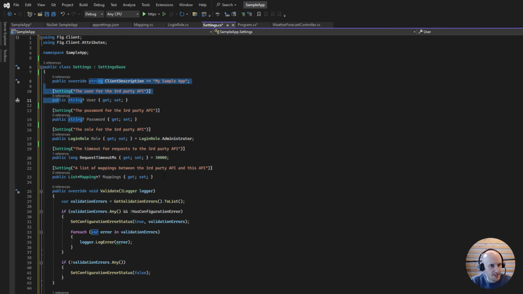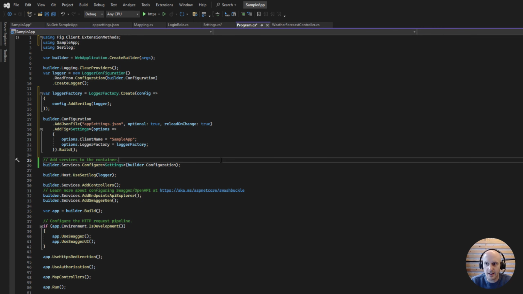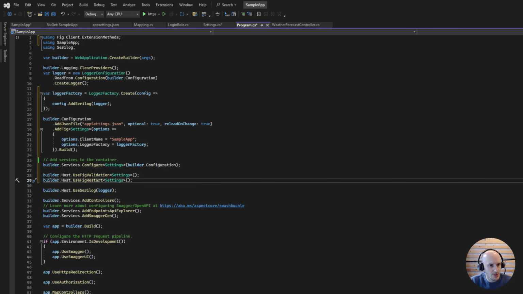So now we've got all of our settings coming in, and we can come back to our program.cs, and we might also want to add in a couple of extra attributes for Fig. So these two here allow our application to do validation. So we're basically calling this validate method in the settings when the settings change, and then that will pass that information back to the Fig web API.